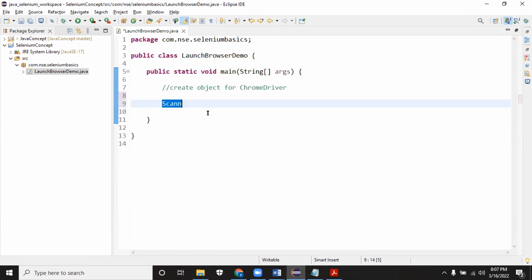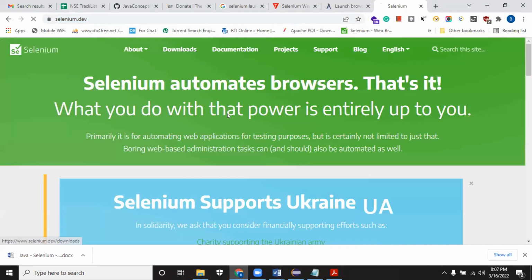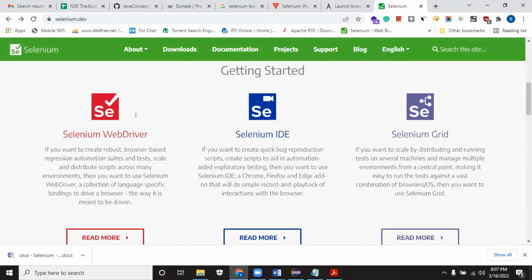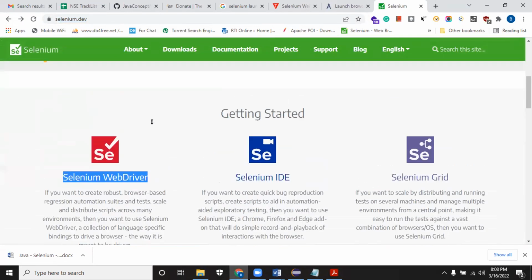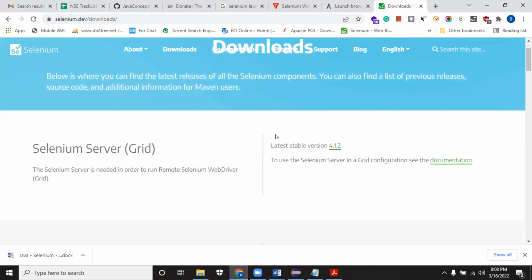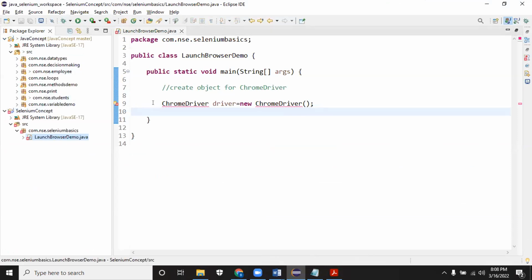Similarly, what I'm trying to do is create an object for ChromeDriver. And that is not going to be given by the Java team. It is the third party, Selenium, an open source environment. The Selenium team is giving you the component to work with, the Selenium related classes. It's open source only. WebDriver is what we are trying to discuss here. Selenium WebDriver. Now under downloads, at selenium.dev under downloads, they will give you the jar. I'll tell you how to get the jar. But before that, quickly we'll understand the input option.